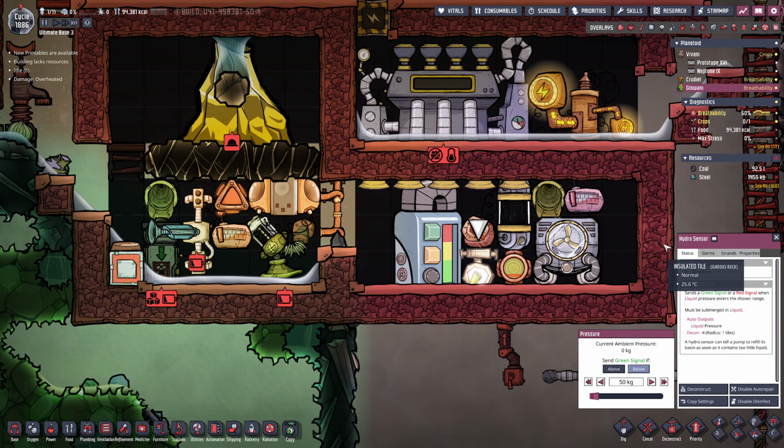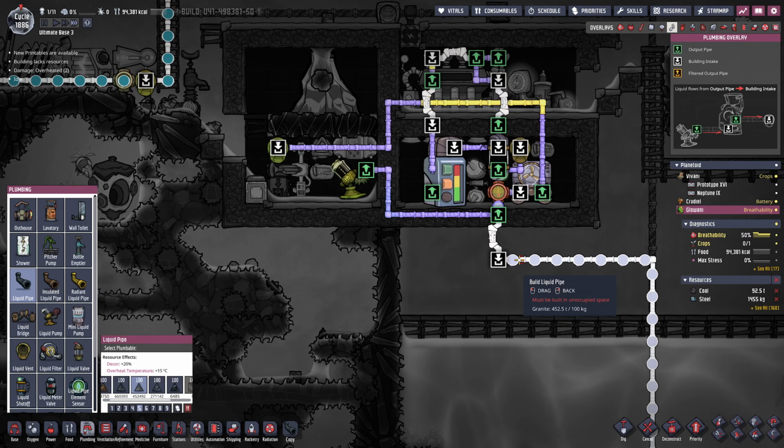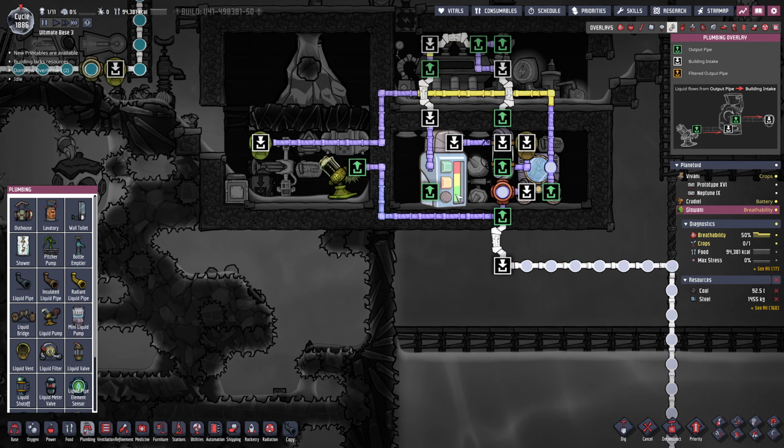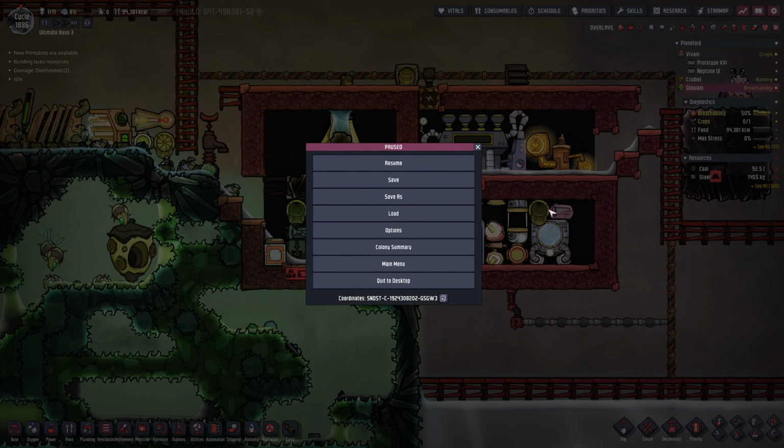Okay, now we can finally close this off and be done with it. Time to hook this back up again. It goes... No, jeez, what am I doing? I need to hook this up, right? Let me save the game.